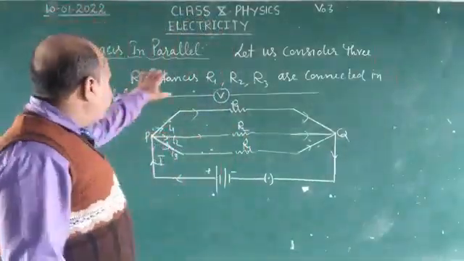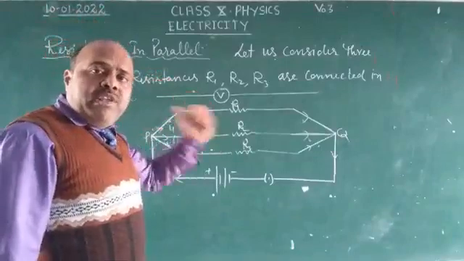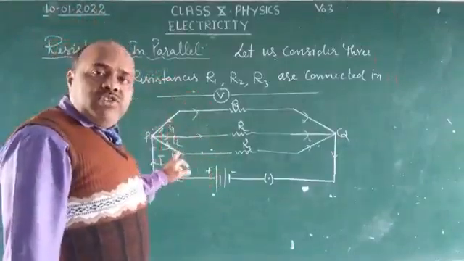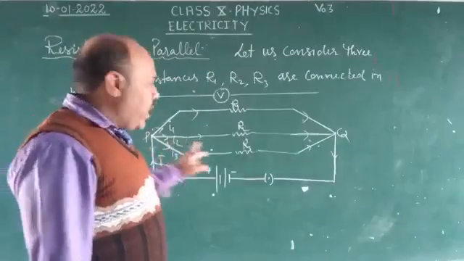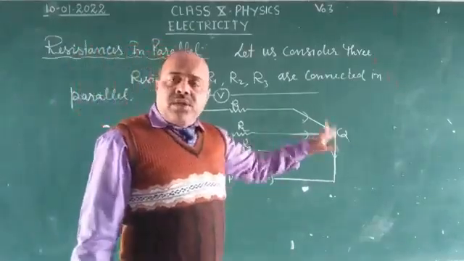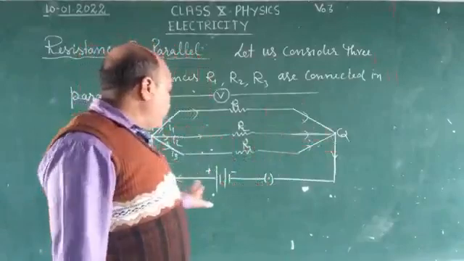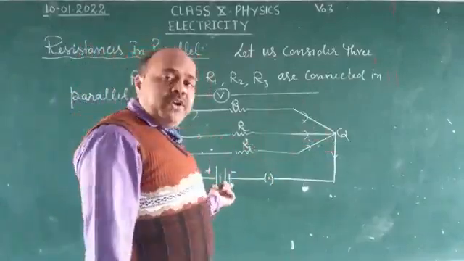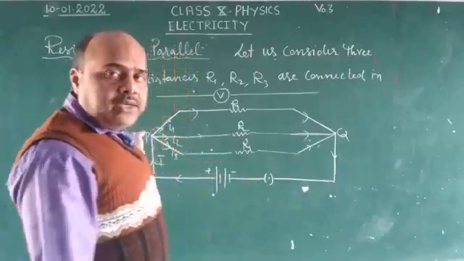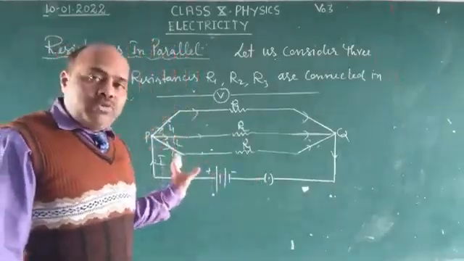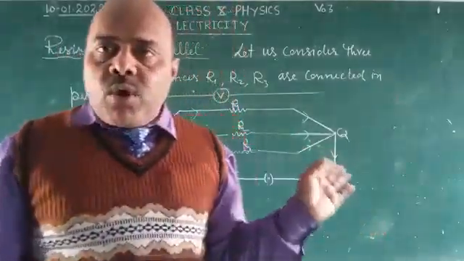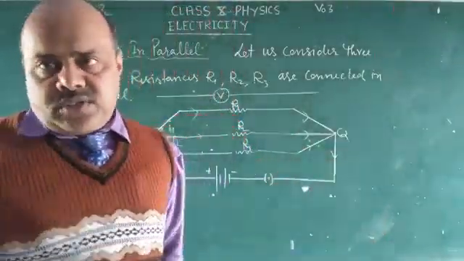What is the parallel combination of resistances? When two or more resistances are connected in parallel combination, the first end of all the resistances is connected with the first common point and the other end is connected with the other common point, and both common points are connected with the battery and key. Then we will see that in this combination the potential difference applied is the same in all the resistances, but the amount of current is different in different resistances.